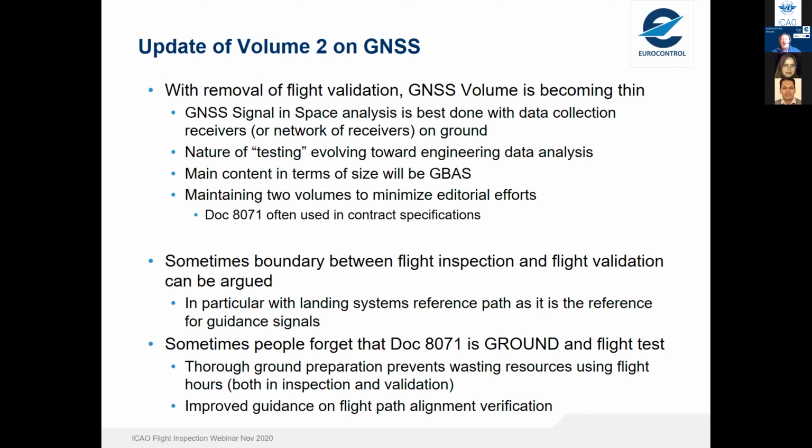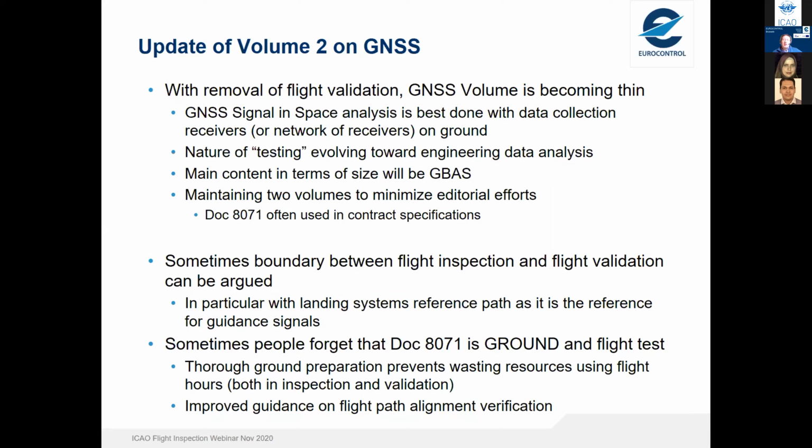The nature of testing evolves a bit towards more engineering data analysis. And the main chapter, the biggest one in terms of size, will really be the GBAS chapter. And there's quite a bit of effort that the GBAS community has done to update the GBAS chapter now. Two volumes will be maintained to minimize editorial efforts, also because many states have contract specifications in place. So even if volume 2 will be thin, ICAO will maintain two volumes for that.